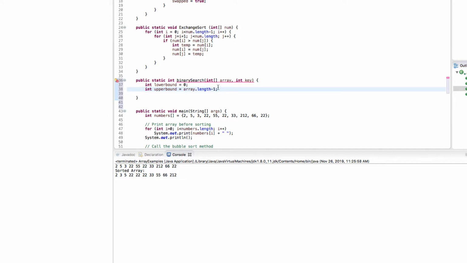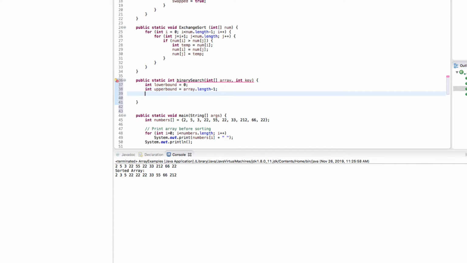So if there's 5 elements in the array, then it's going to go from 0 to 4, right? Okay, so that defines my boundary, and I'm going to continually change that, right? And then I kind of need to know the position that I'm actually going to look for the number, and I'll explain this in a second. Okay, so the first number we look at, we're going to make it the lower bound plus the upper bound, divided by 2.